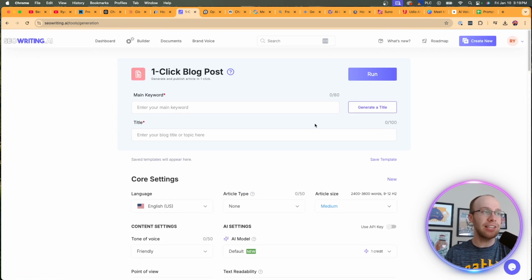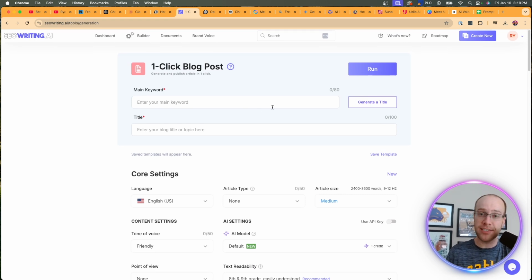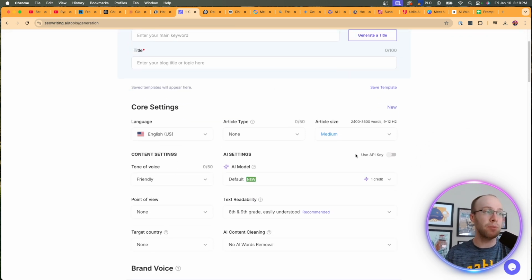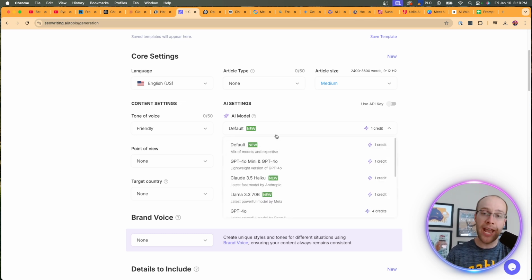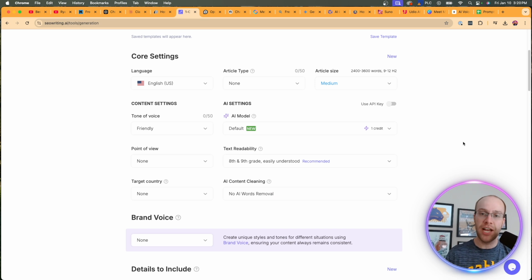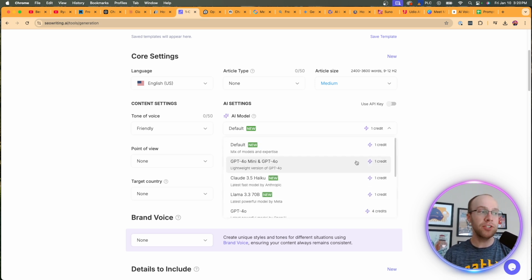I really like this interface and the step-by-step process that it takes you through to creating a high quality blog post. And one of the differentiating features that I notice about SEOWriting AI that most all these other AI writing tools don't have, and I've tested dozens of these guys, is the option to choose your AI model for the output. Normally in an AI writing tool, you just go through, give it your keywords, some details here and there, and then you click publish, and it doesn't let you choose what AI model you want to use to write. Well, this is very important, right?